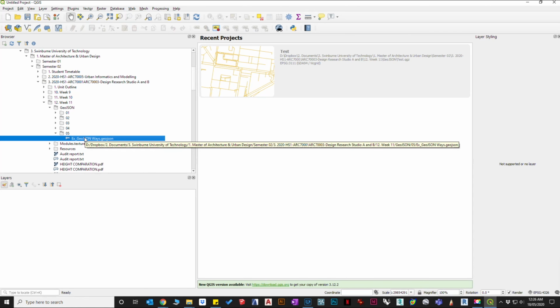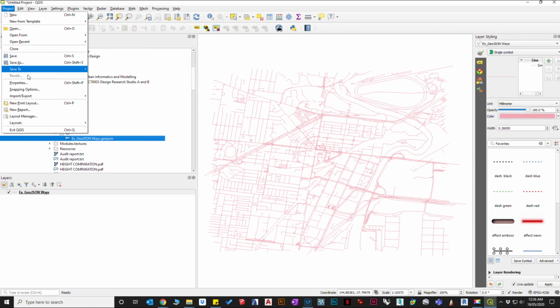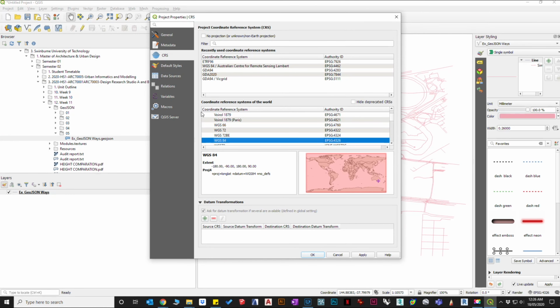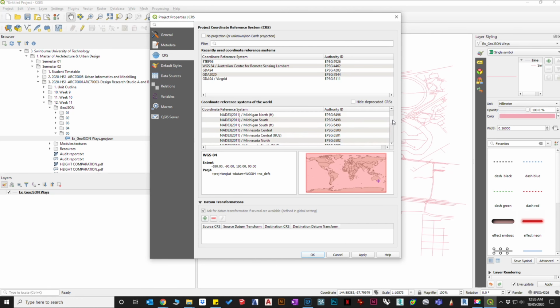So what we will be doing is importing this into QGIS. The first thing you'll note here is that this map is a bit tilted. That's just the coordinate system that QGIS is using by default. We can of course change that. If you go to project properties, from this panel here you'll have to find GDA94 Vic Grid, which is in my opinion the most correct and straight one. So you just navigate there.